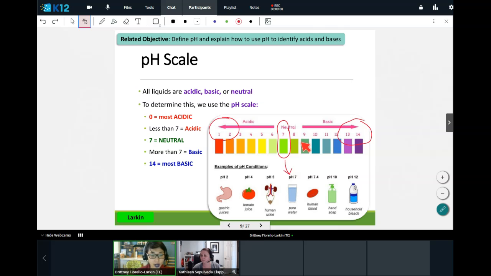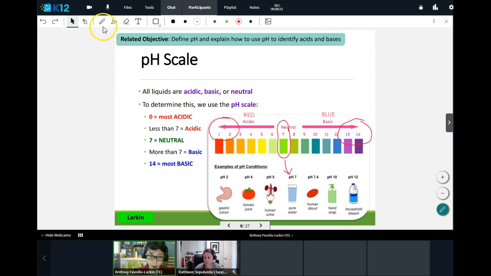A good way to remember this is we learned already that red litmus paper stays red, and blue turns red. Red means acidic. So I'm going to call this the red side of our scale, because we can see colors like red, orange, and yellow on the acidic side. And I'm going to call the basic side the blue side, B for blue, B for basic. That's the side with blues and greens and purples. Give me a smiley face emoji in the chat box if this scale is beginning to make sense. You're going to have to match these up in just a few moments.